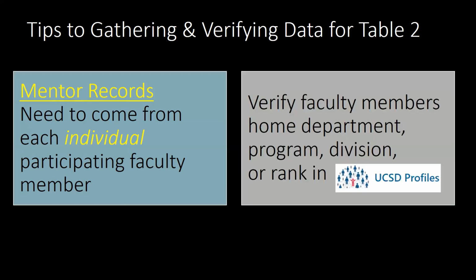I can't express to you how important it is to verify the home department, the ranks, and the divisions. The ranks are so important because you want to make sure that whatever rank you list in your data tables, such as associate professor, matches the bio sketch you're including in that application. I don't know how many times you'll see a data table that says they're a professor, but their bio sketch says they're an assistant professor. And you're like, what? The reviewers will look at that, and they do not like inconsistencies.